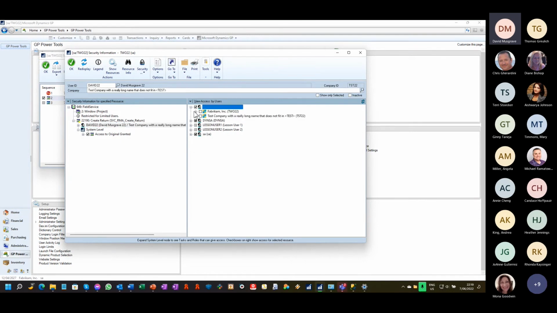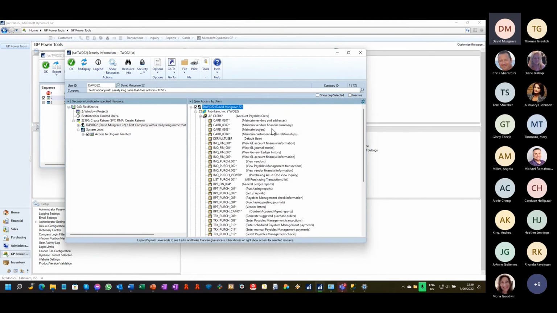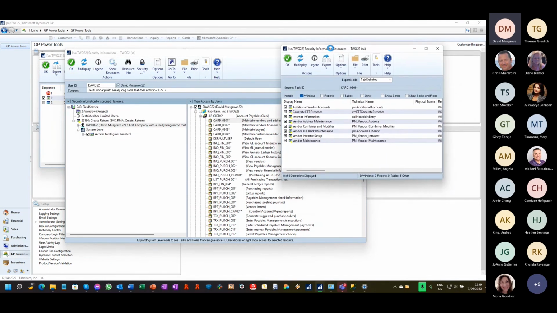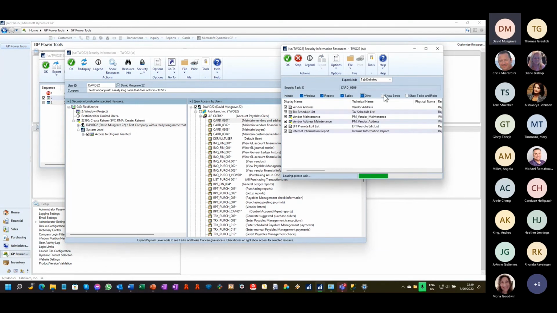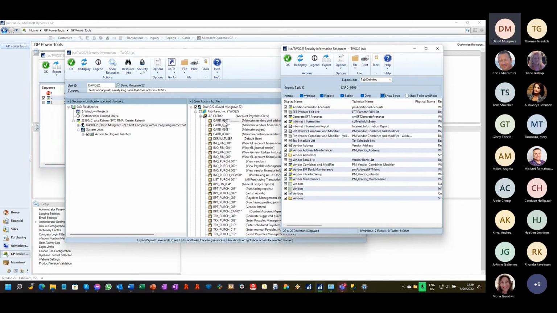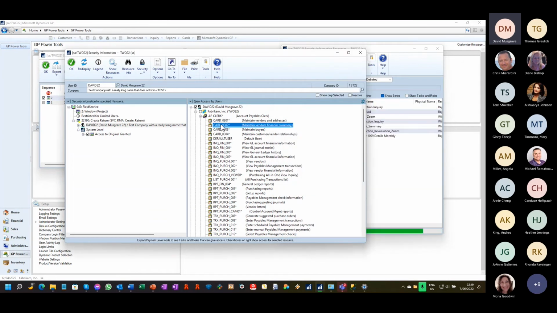Now, I can also get information. For example, this is showing me exactly what tasks and roles are linked to a particular user. But if my auditor is interested and says what Windows and reports do they get access to by being on a particular task, I can just click on the task, it'll show me.